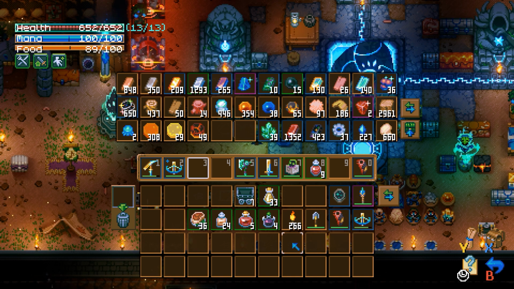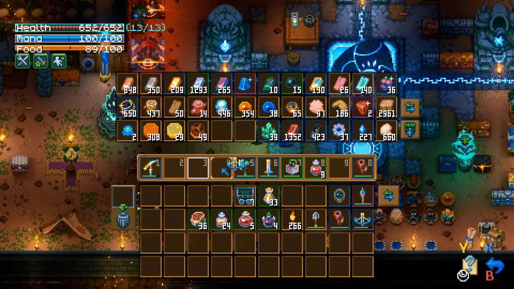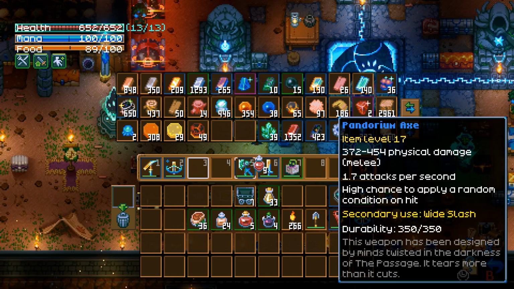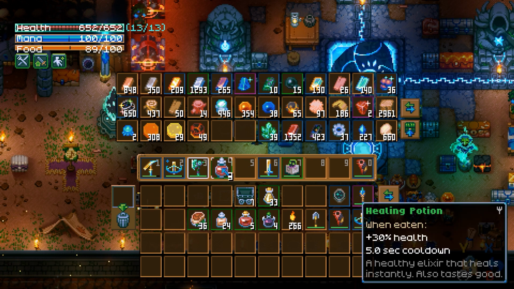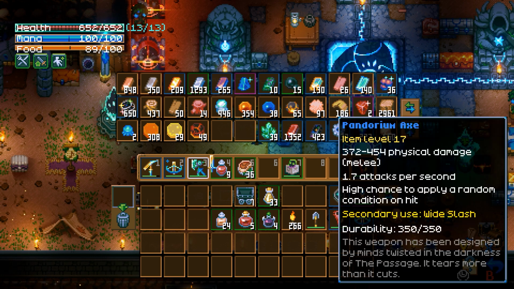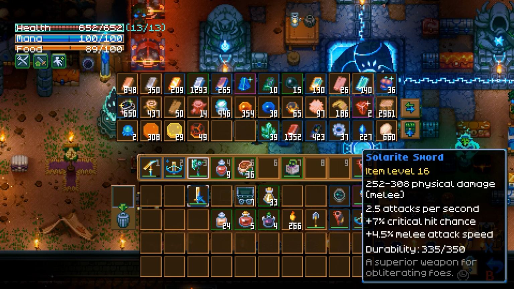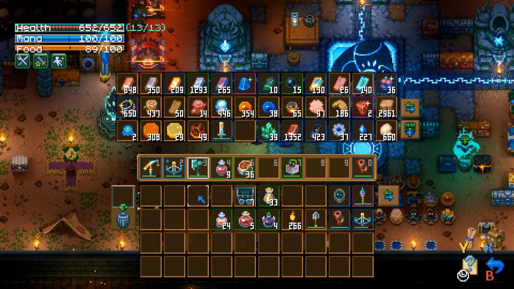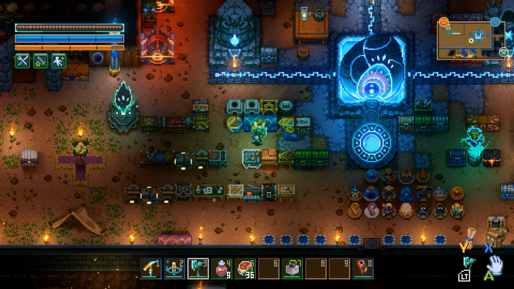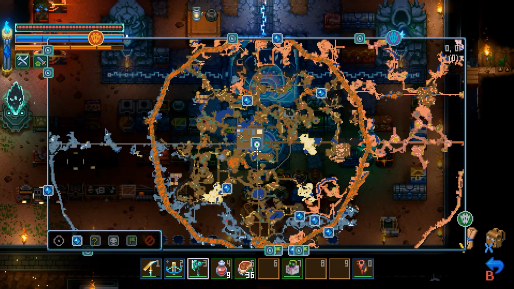Alright, so you know what I'm going to try and do? I'm going to try my classic, let's see, that's three. Okay, so this is 454, this is 308. Yeah, that already kind of trumps my solarite sword, I feel like. I feel like we definitely do a number on stuff.